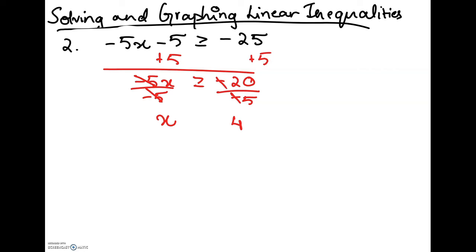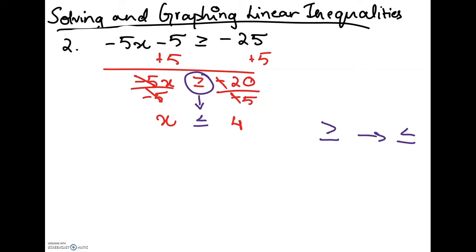Now there's one very important thing that you should take note of. When you have a negative next to your x that you're removing, so in this case we are removing it because we're dividing it by -5, your sign flips. Nothing happens to the less than or to the equal to, but it flips, so like it becomes this. So instead of being greater than or equal to, it now becomes less than or equal to. And as you can see, now we have x is less than or equal to 4.